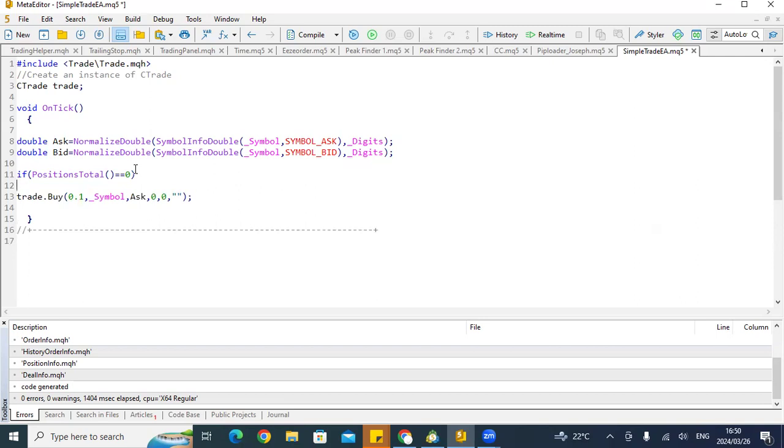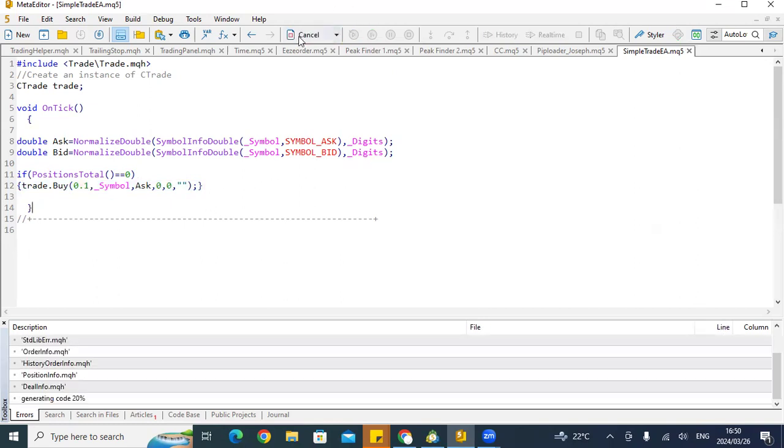So if I put the if function there, I will need to put a new bracket to run this new code here to say, okay, if this is what is there, then open a trade, which is a buy trade with these parameters. And then I click on compile now.